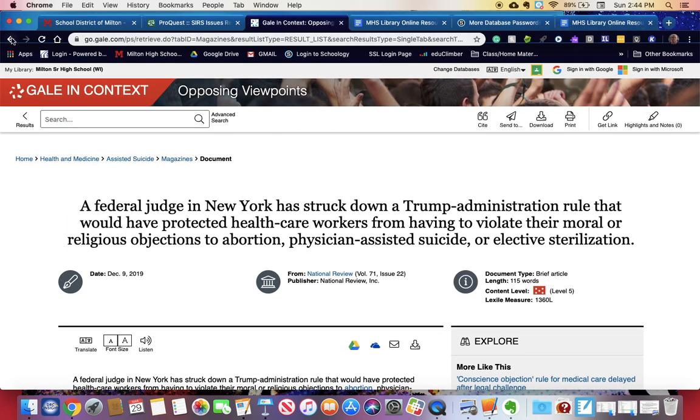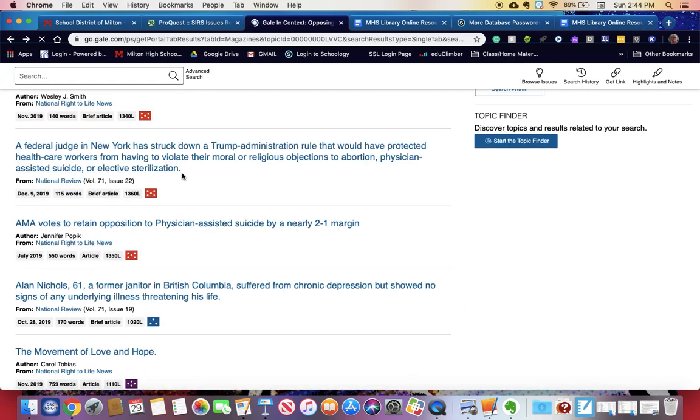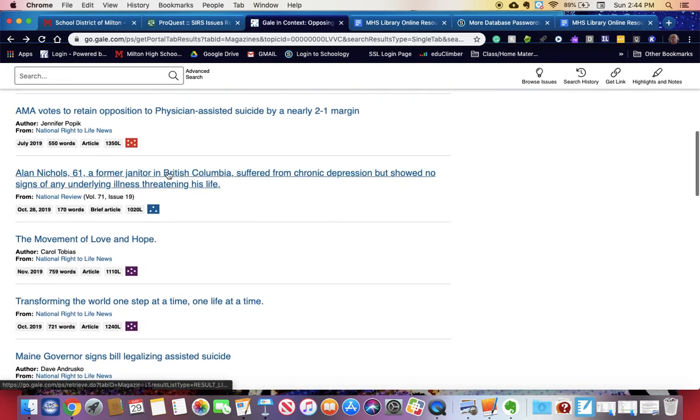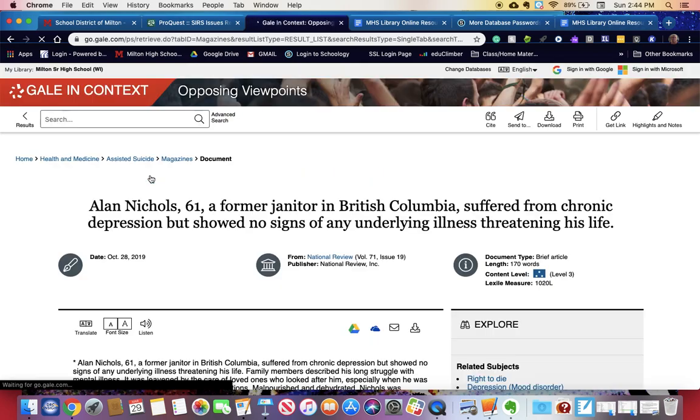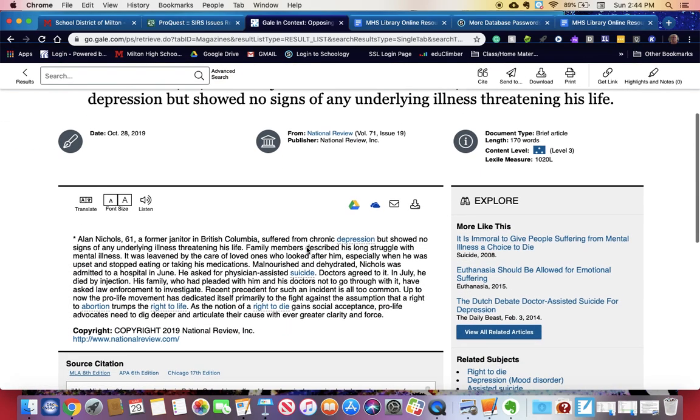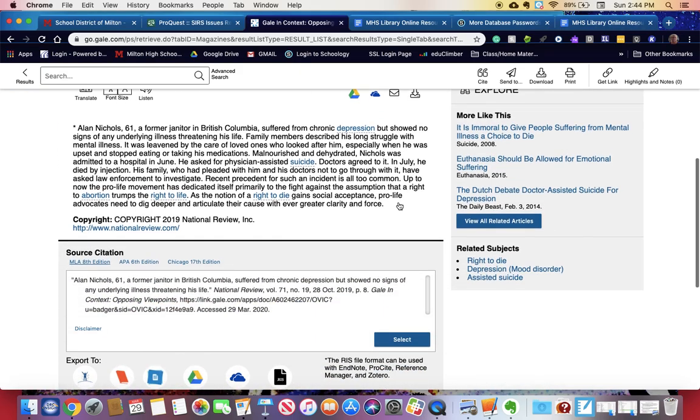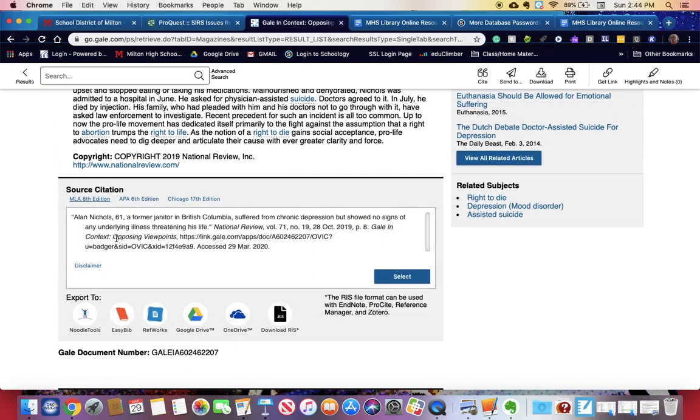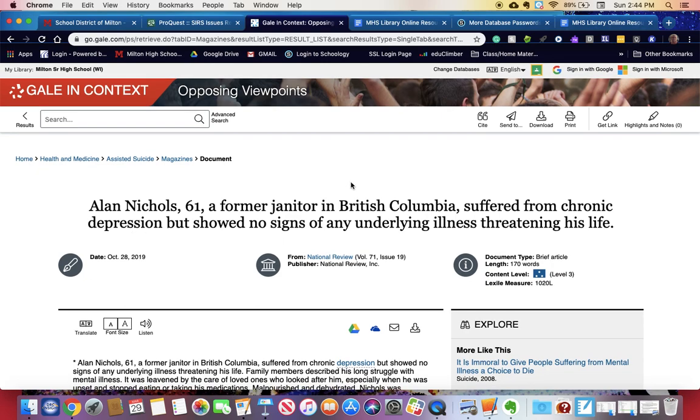So different sources you can use. Those are 2 good ones. We'll choose another one just to kind of show you how this one's set up. You can save it to your Google Drive, email it to yourself like I did before. There's your citation. You just kind of have to look for those things, but they're always on there. You shouldn't have to go to EasyBib or anything like that if you're using the databases because they create the citation for you. So please remember that.